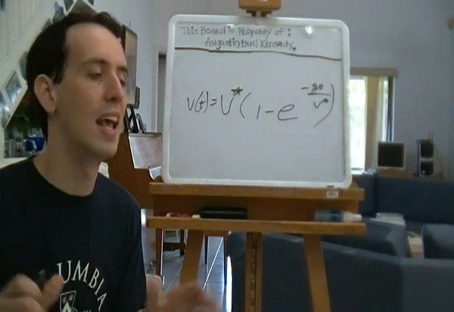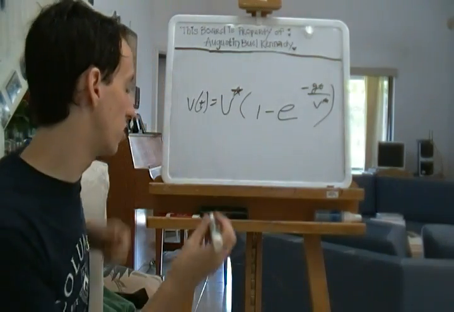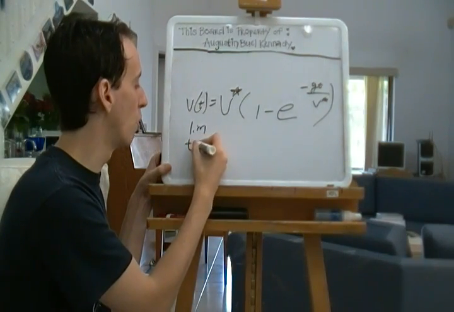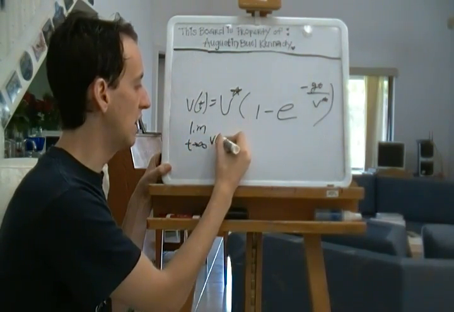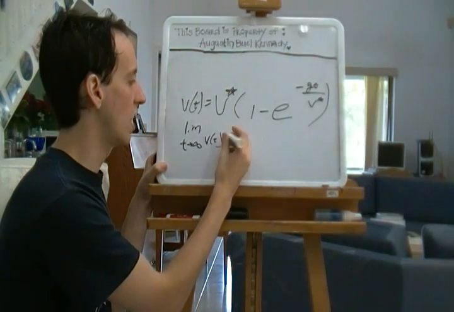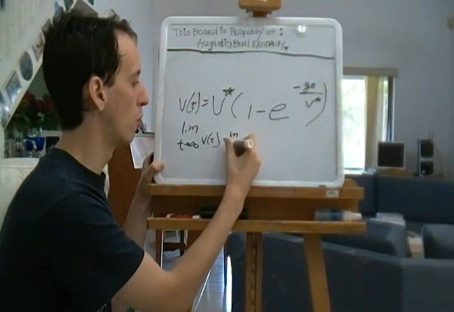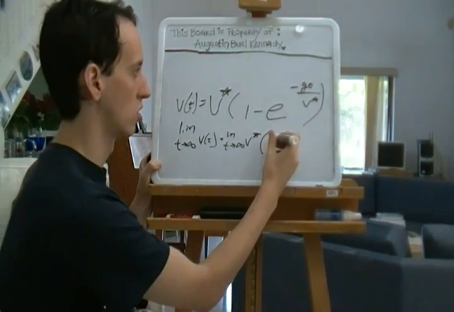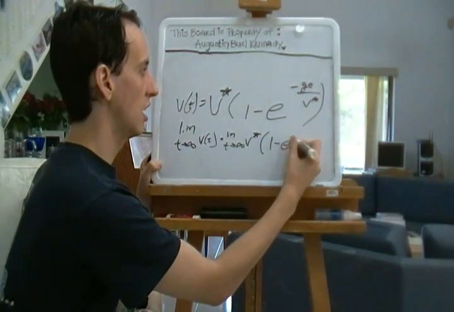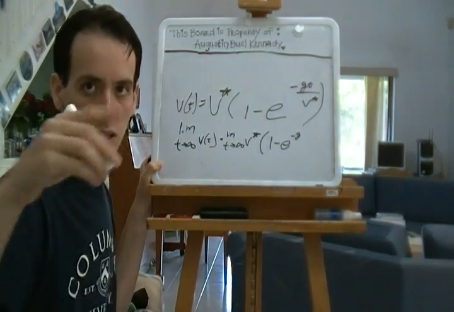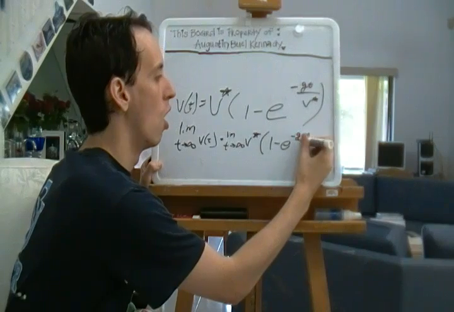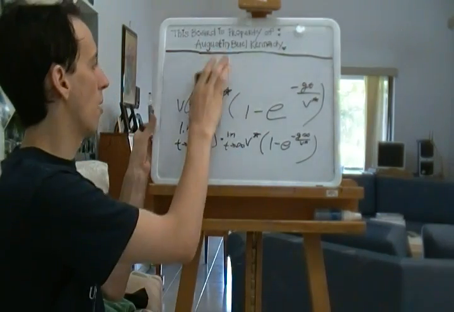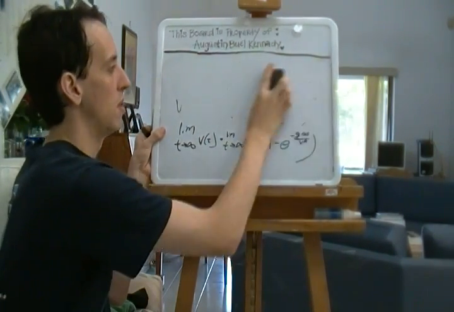First thing is we need to find the limit as t approaches infinity of v of t. So let's look at that. Remember the way we write this: the limit as t approaches infinity of v of t is going to be the same as the limit as t approaches infinity of v star times 1 minus e to the negative g times infinity, which is direct substitution, over v star. Okay, so what happens? Well, let's erase the top equation. We're going to work from bottom to top now.